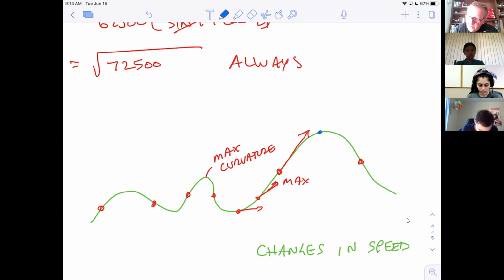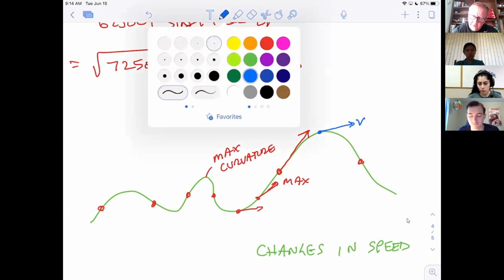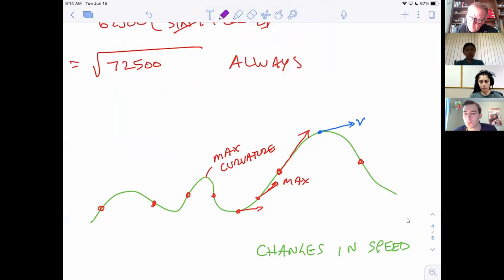But if you're kind of right here, that's your velocity. It'll be tangent to the curve. That'll be your velocity. But there'll also be another arrow in the same location, and that's what's called tangential acceleration, which is actually just a speed change. So that's, if you're driving a car, that's pushing on the accelerator, like, oh, I think I'll go faster. So that's a vector too.